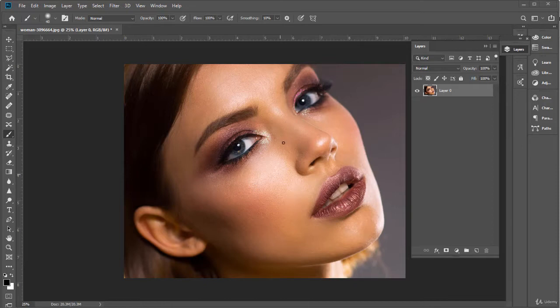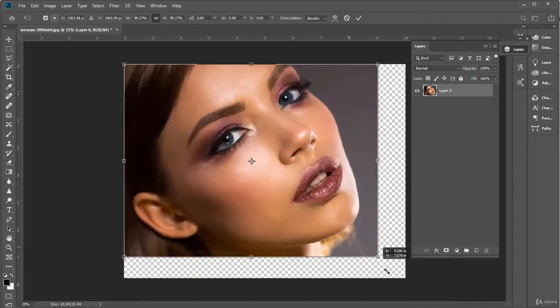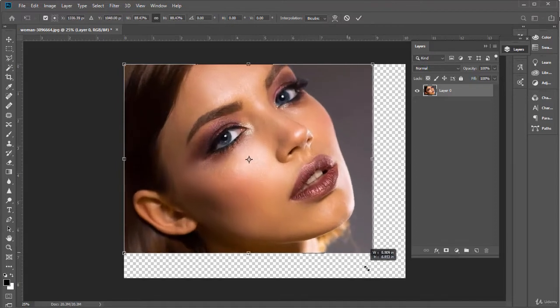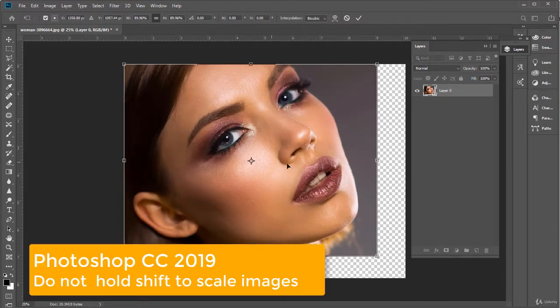Now, if you want to scale this image, meaning make it smaller or bigger, you say Control T, and now if I scale it, it automatically maintains the proportion, that is height and width. Earlier, in the previous version, you had to hold the Shift key in order to get the proportion.